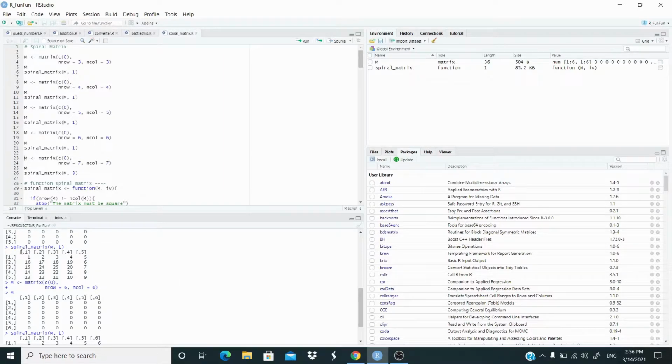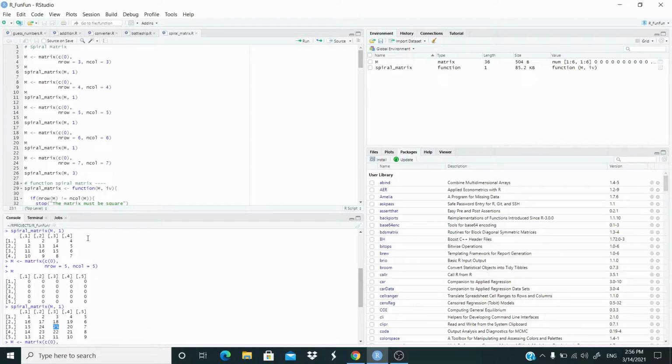Before we worked with a 5 by 5 and the maximum value was 25. 4 by 4, the maximum value 16. I say this because this is one of the elements we will use to set the condition to stop the loop.